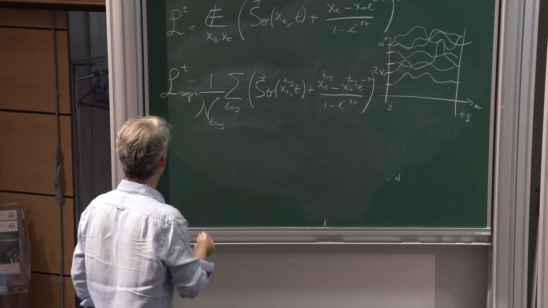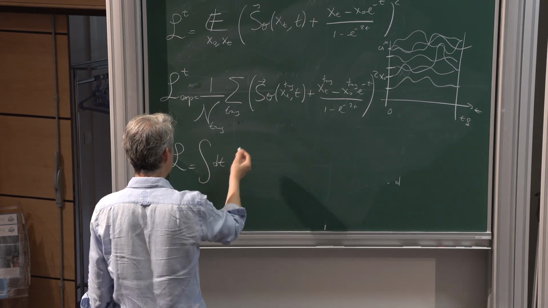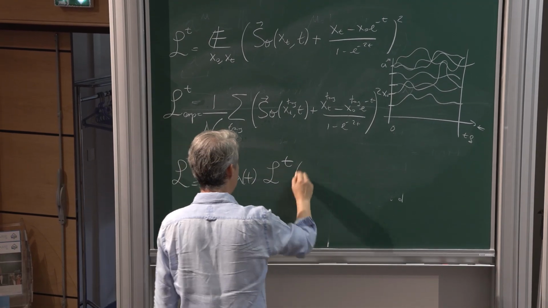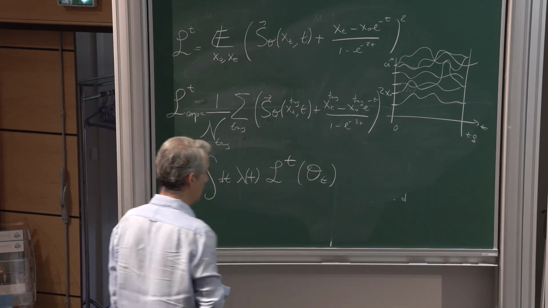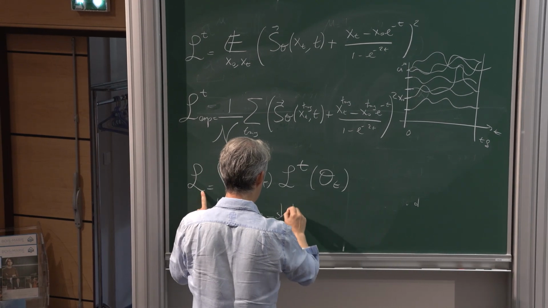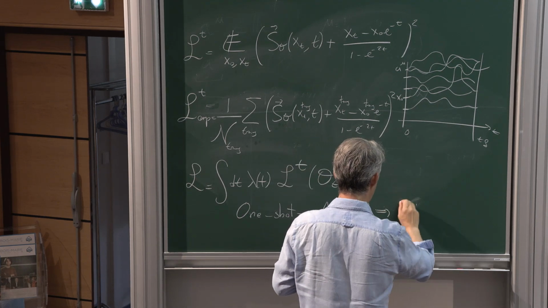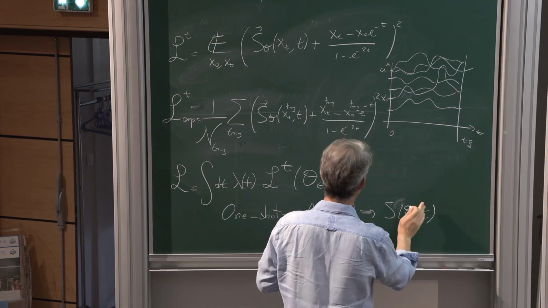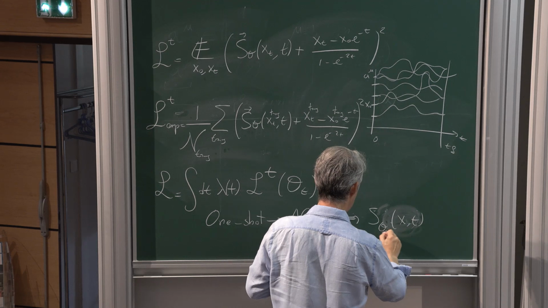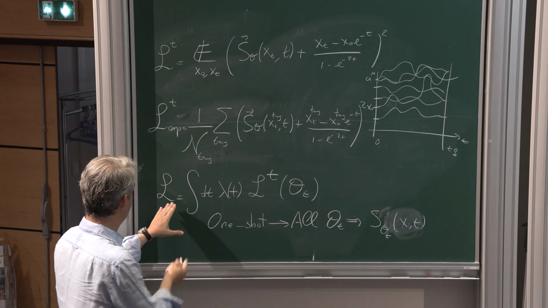Actually, what they do is not this. They define an L, which is the integral over dt of some weight, lambda of t, times L of t. And L of t is a function of theta of t. And then they just minimize this. So in one shot, you get the entire score function at all times. Sorry, the notation is not this one. It is s theta of x at all times t. Okay? But here in this integral, it's also an empirical version. Yeah, empirical.